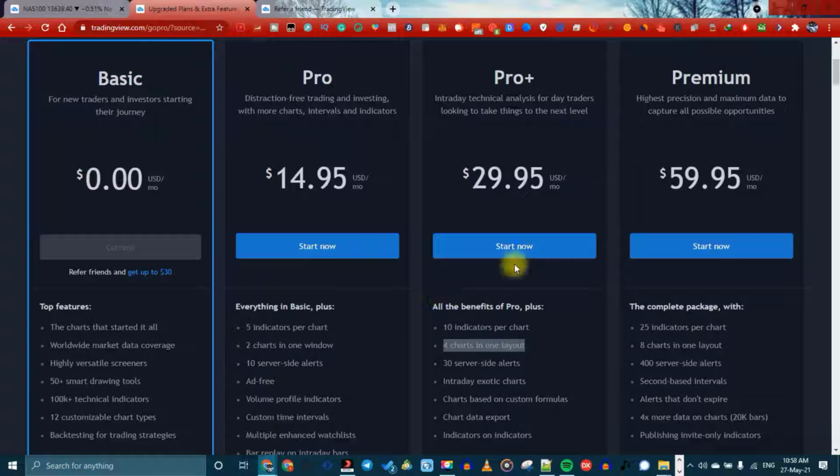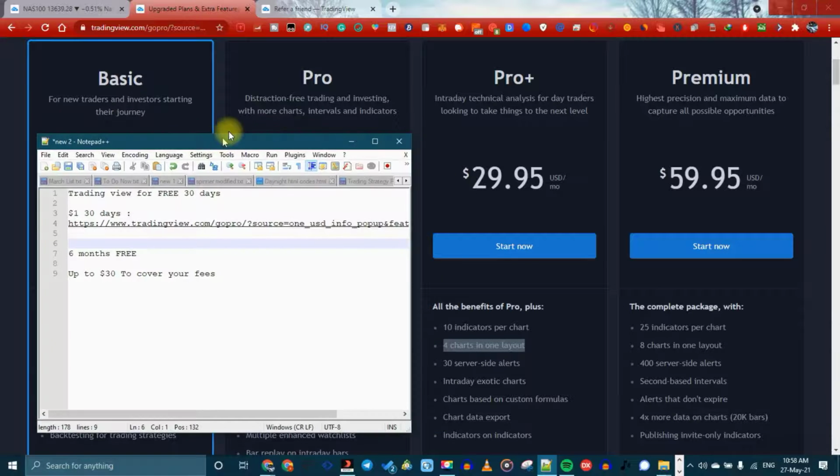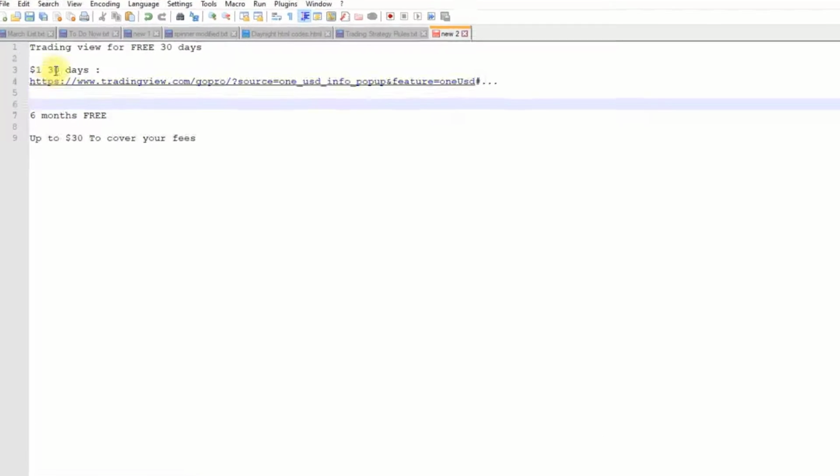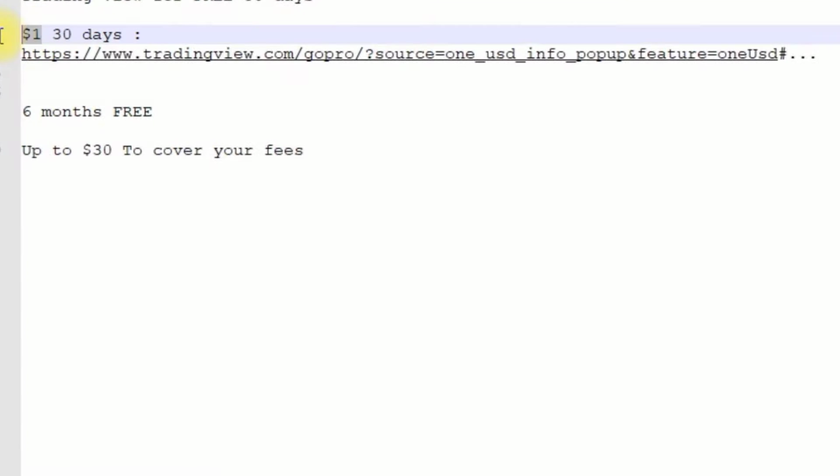And then the second way, as I said, I promise you that I'm going to give you a link that you can make use of to get access to TradingView for 30 days with just $1, for just $1. So basically this is the link that you're going to need. You can just take a screenshot of it or type it out somewhere. This is the link you need to go to once you sign up for your account, right? It ends with the $1 USD hash. So this will allow you to get access to TradingView for literally $1 for 30 days, right?